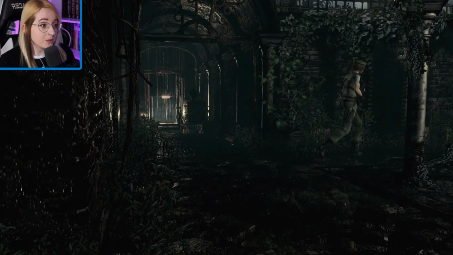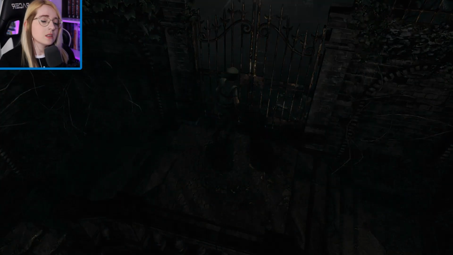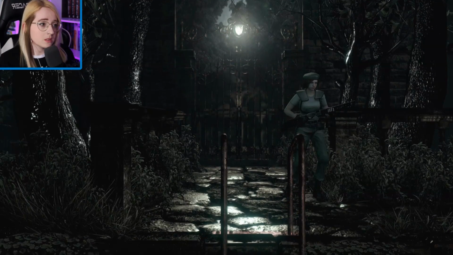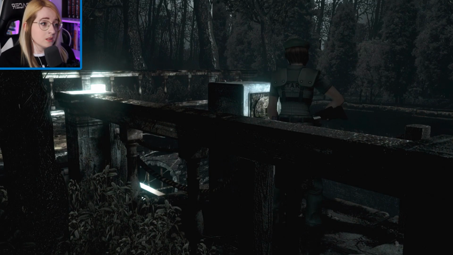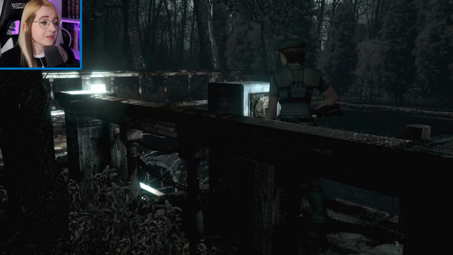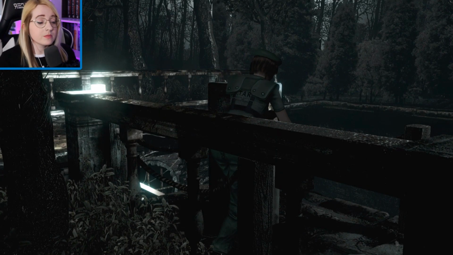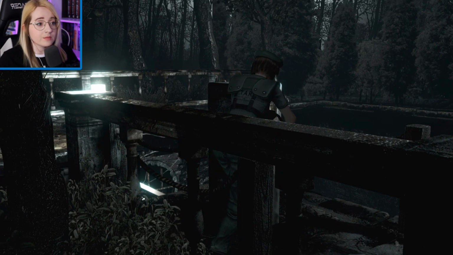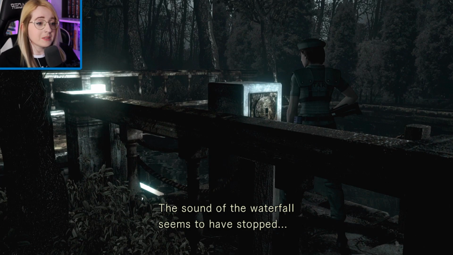Go back to the crank, which is why I kept the handle so that we can make the waterfall stop. Stop running. I always hit triangle. Right here. Okay. The sound of the waterfall seems to have stopped.